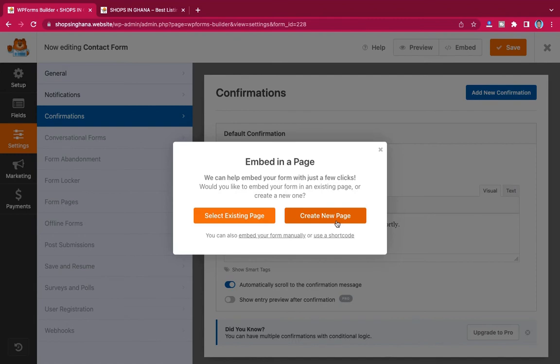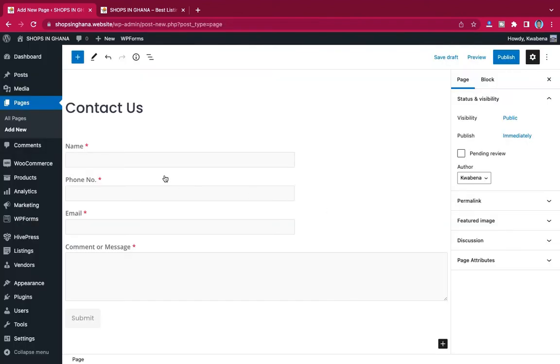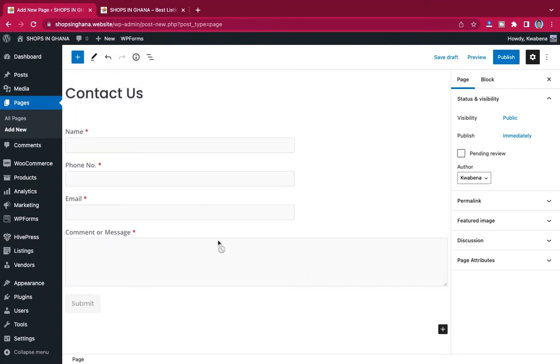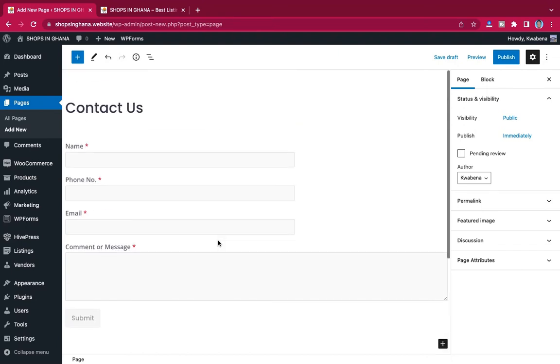At the moment I don't have any page called contact, so I'll create a page and name it contact us, and then click on let's go. So guys, the page has been created and this is the contact form showing on the page.